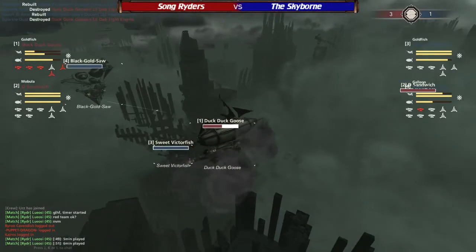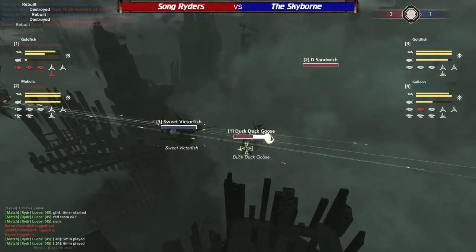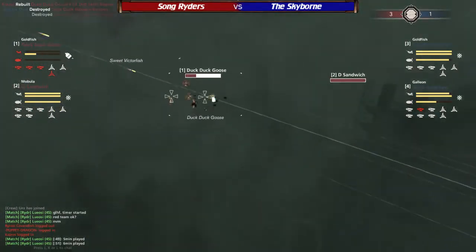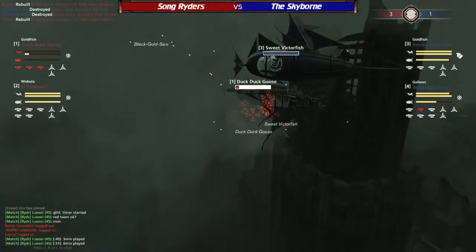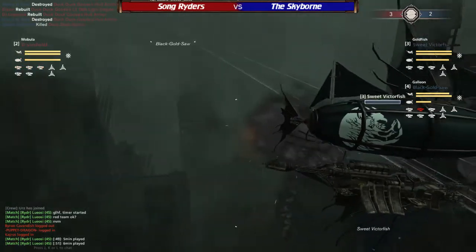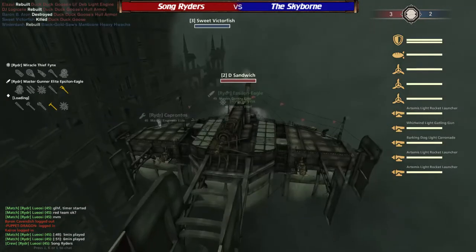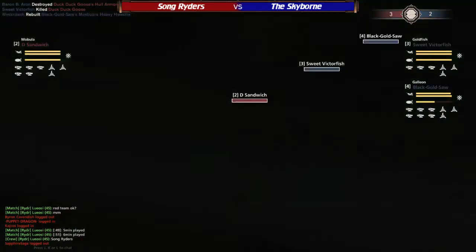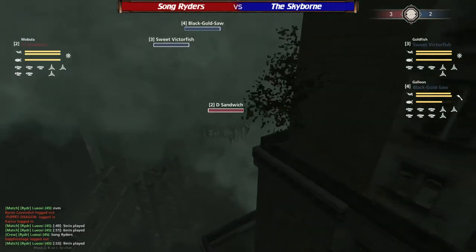Moonshining, desperately trying to get away. But I feel like the Victor Fish is going to catch them on the way out. Yeah, that's going to be, well, sailing a little over with that ram, but I think, yeah, the Hwacha from the Galleon is going to finish them off. D Sandwich is like, whatever, dude, I'm just going to hang out over here. You're on your own, man.